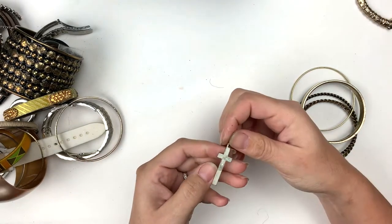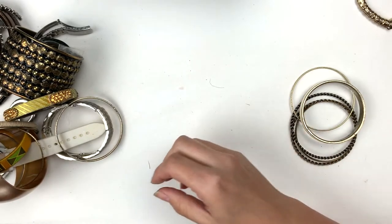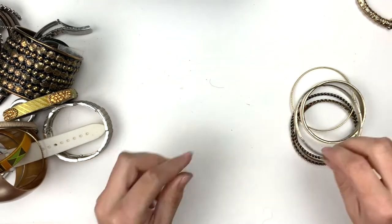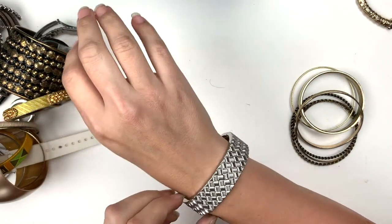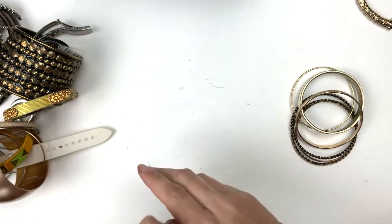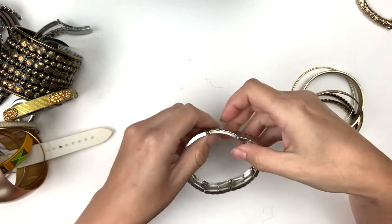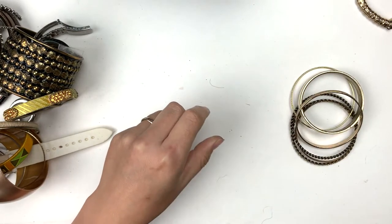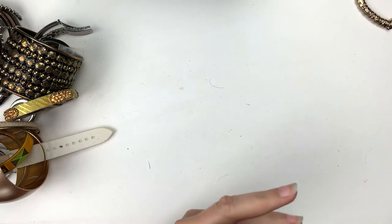There's another. Yeah, another cross in bad shape. Keep. Ooh, this is fun. That's cool. Keep. Oof. No maker's mark, but keep it. Keep these. Rings flying over.